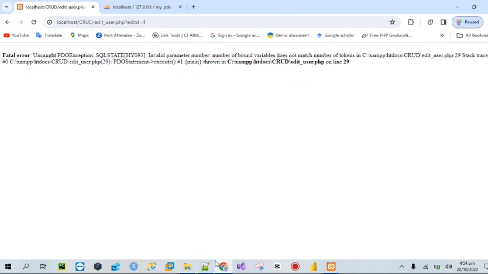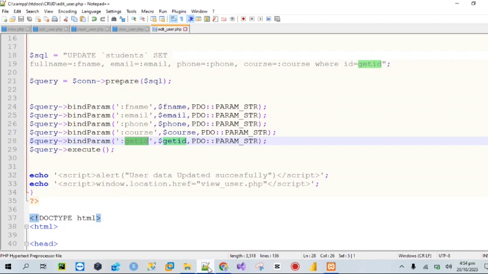Okay, so let's see what actually is going on there. What is happening here is, how many are we binding? Okay, this is it: 1, 2, 3, 4, 5. And at this point we are binding it.